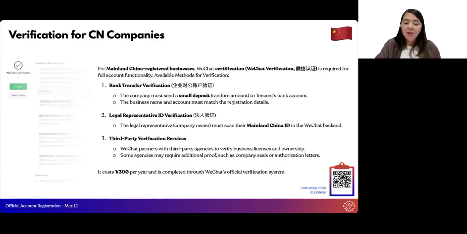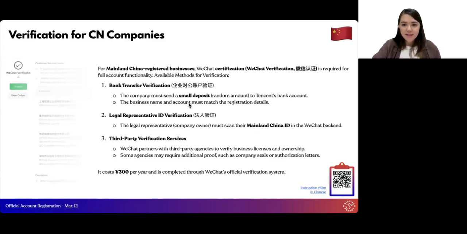So one way is legal representative ID, but it didn't work for me before as a foreign legal representative. There are also third-party verification services, but I would say normally the most convenient one for Chinese companies will be a small bank transfer.